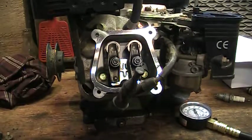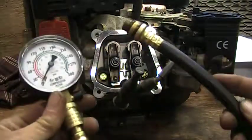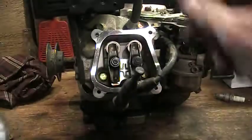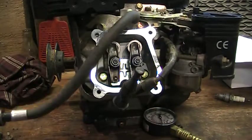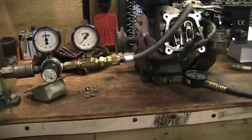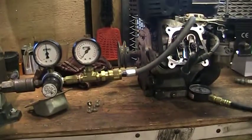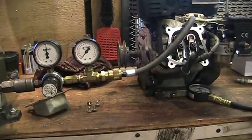Just wanted to touch on this real quick as part of the diagnostic procedure to see the general health of your engine. This one is obviously not healthy. That's the difference between a standard compression tester and a leak down tester — a leak down tester allows you to get much more precise with your diagnostics and gives you a much more detailed idea of what's going on inside an engine.